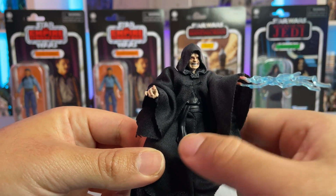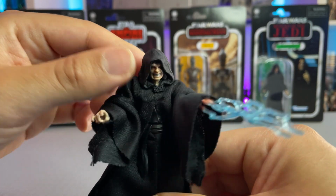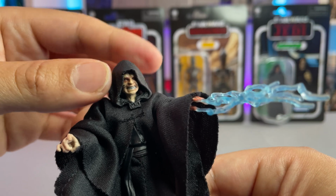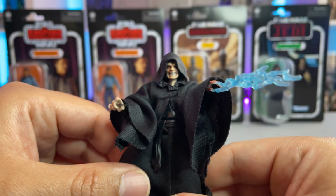And I will say off the bat, I like the soft goods. I think they have been done pretty well. The plastic hood, I'm not a big fan of these usually, but I think this one was done well, and I think it looks convincing. I think it works pretty well.